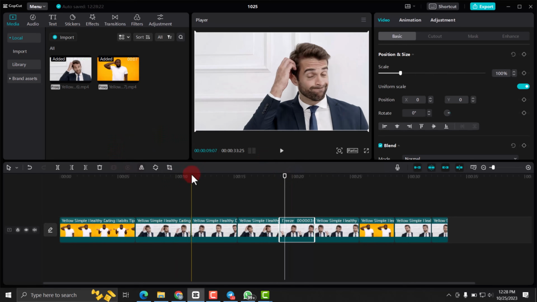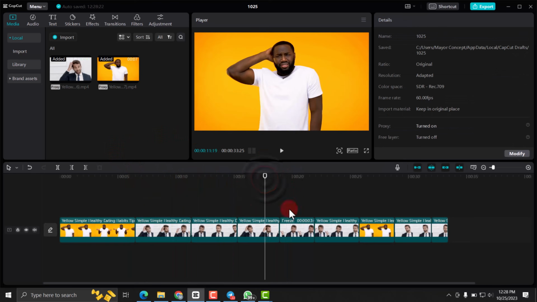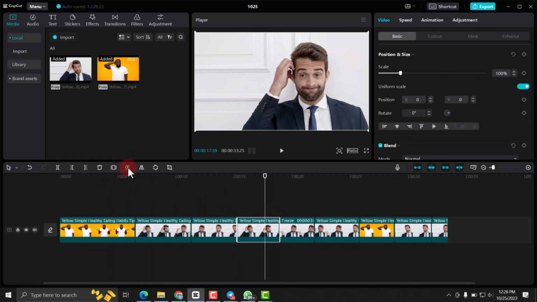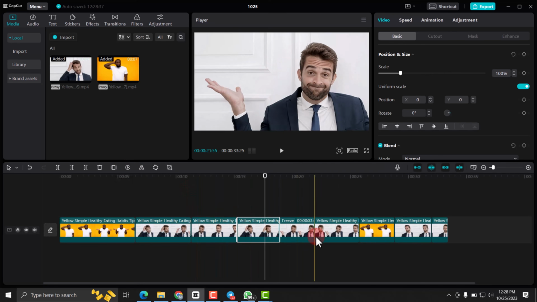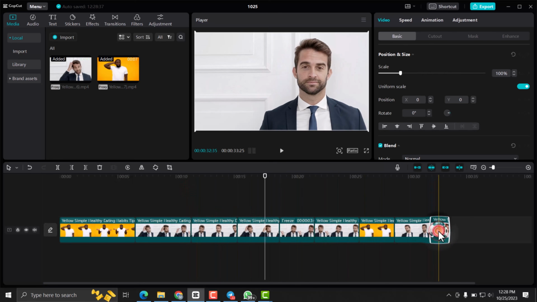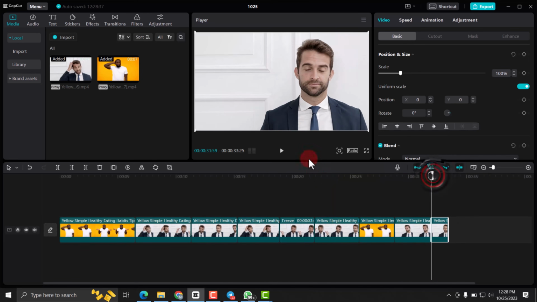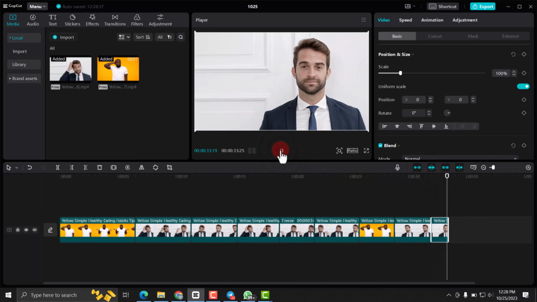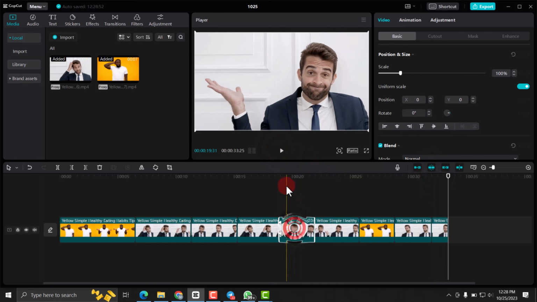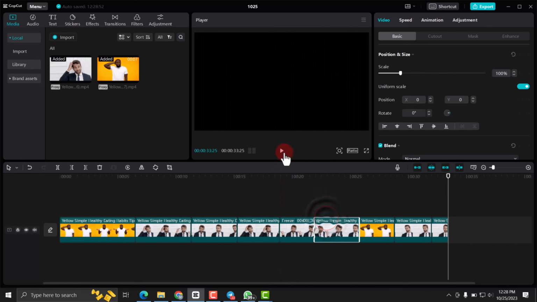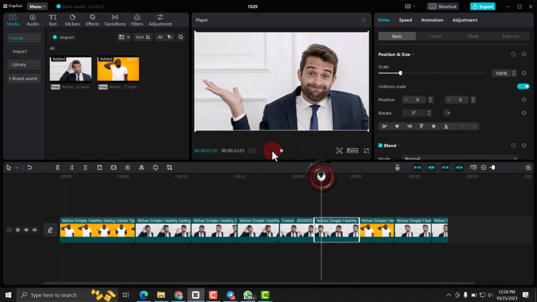Okay, so now the next thing that we have here is the reverse button, and this is just to reverse a clip. If you want to reverse a clip, all you simply have to do is use this button, and let me demonstrate how that works for you. For example, this clip, when it plays normally, this is how it plays. Let me just use this one to make it much easier to see.